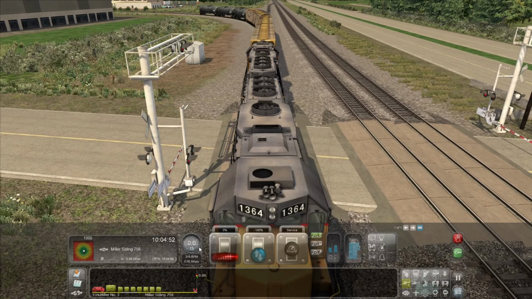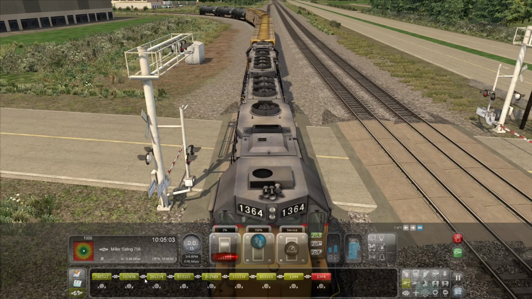Alright, so all 3 are on there. So we're gonna flip this again. We're going to go to the couple. And again, tanker cars, so it's these 3, so that's where I need to decouple. We need to release this. And then once we have no brakes, we start moving, and we decouple.